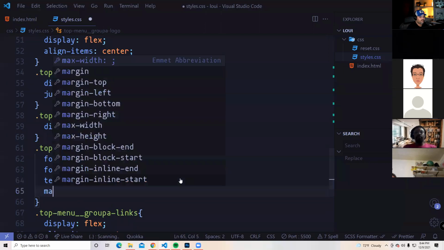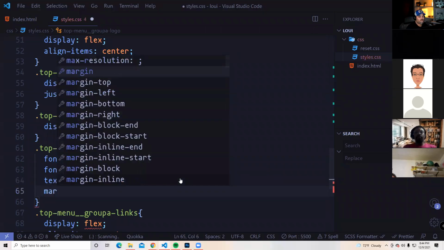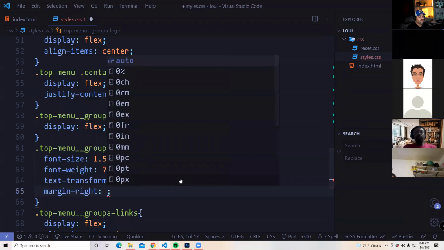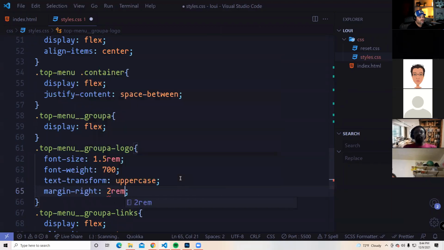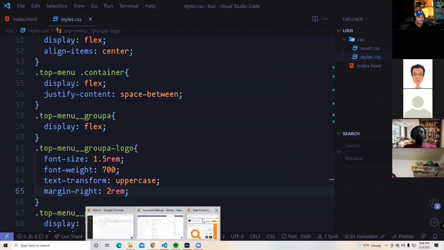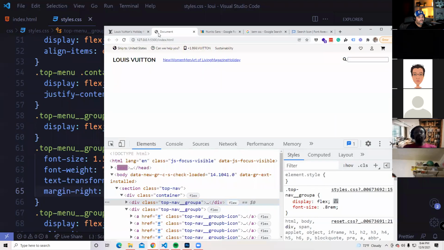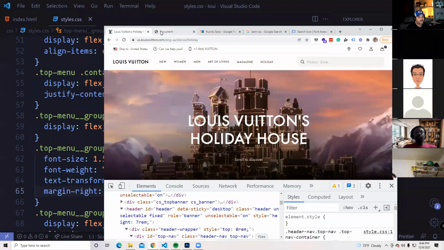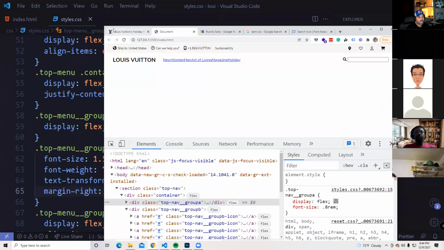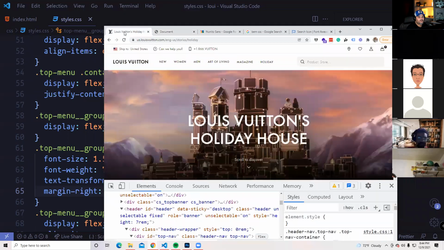Let's make this a margin right. Give it a margin right of maybe 2 rems. Okay. All right. And it's not going to be perfect, but it's fine.